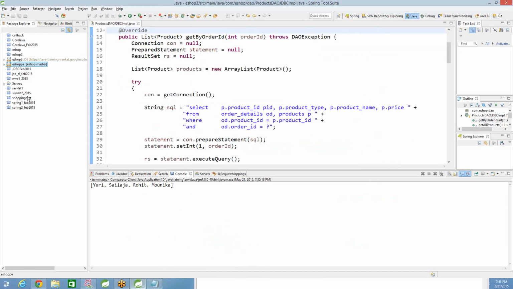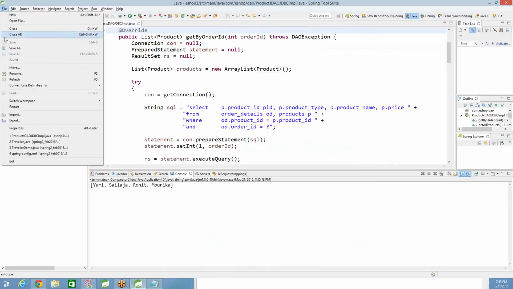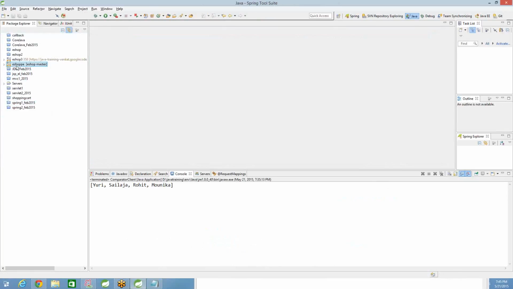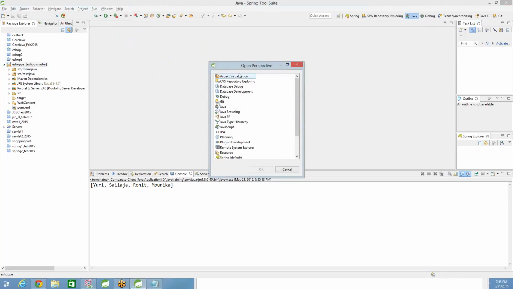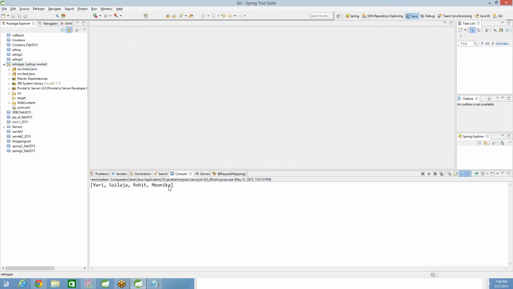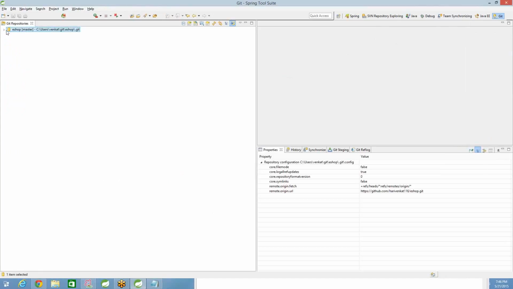I made this eShop SHOPPE code work, and it is going to be in Git. Go to your window, open perspective, like how you have SVN repository exploring, you have Git. The first time you need some setup. I think I explained this in the last class.